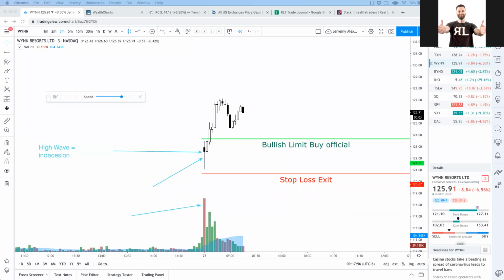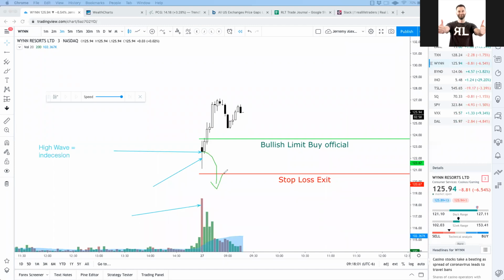Noel says it could have gone either way. Noel, you were absolutely 100% correct. It could have gone down. But again, the reason I was looking at a long trade is because WIN was already down 9%. So in a blue chip dividend paying stock that's down 9% on the day, what direction offers more risk reward? I would say bullish. But you're absolutely correct. It could have definitely broken lower. And if it did break lower, then we probably wouldn't have gotten triggered into the trade.